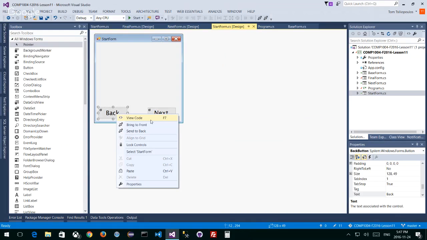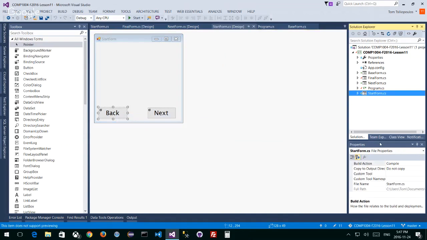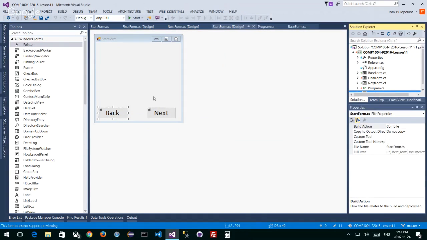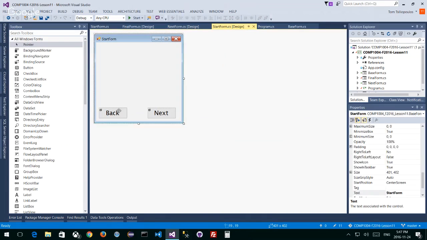So when you use visual inheritance, that's why I say you may not like visual inheritance, because there's stuff on here that I may have to make invisible. I don't want to see my back button at all. How do I make a button that's on my child form invisible?